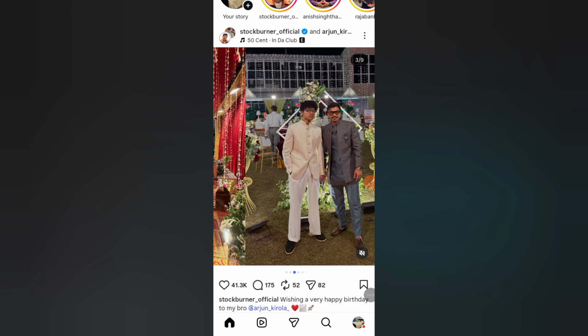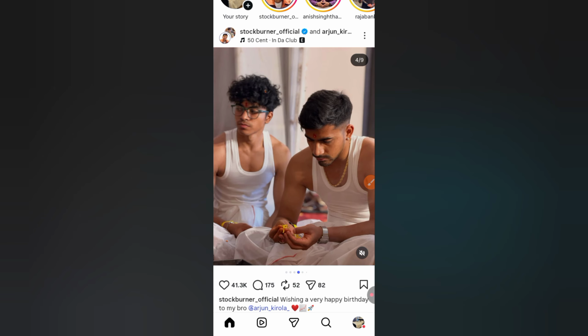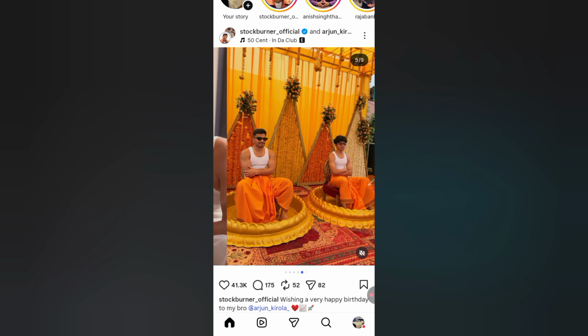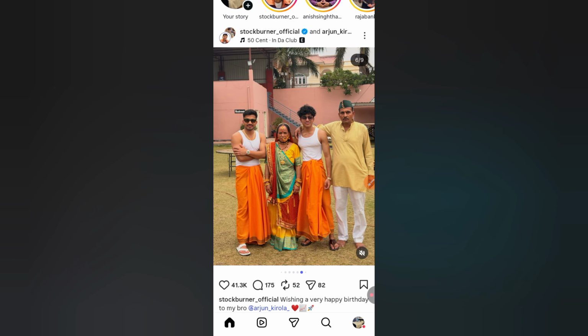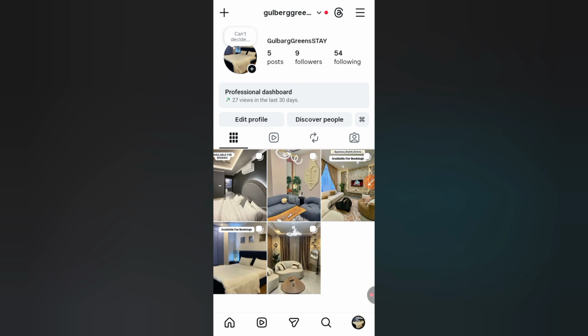So to recap, unfollowing people who don't follow you back requires either manually checking each account through Instagram's following list, using the least interacted with category for faster filtering, downloading trusted third-party follower tracking apps that identify non-followers automatically, respecting Instagram's daily unfollow limits of 50 to 100 accounts, and being strategic about who you keep versus unfollow based on value and relevance. The fastest and most efficient method is using a reputable third-party app that automatically identifies non-followers.